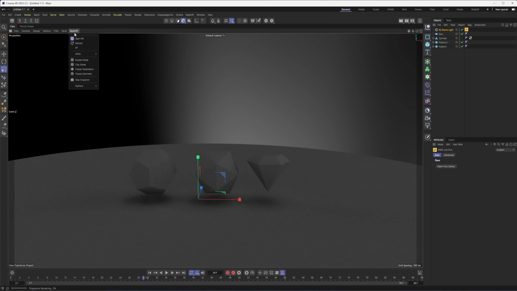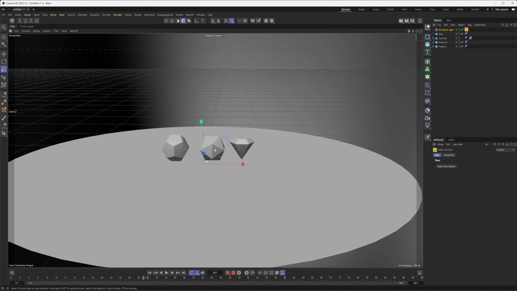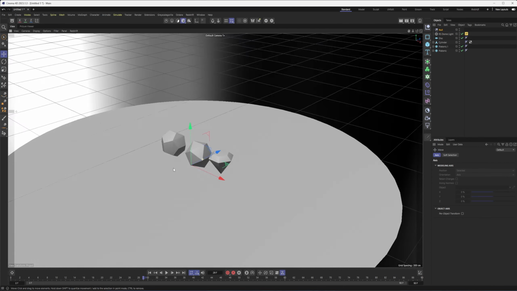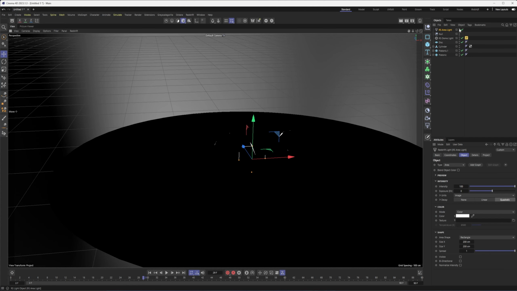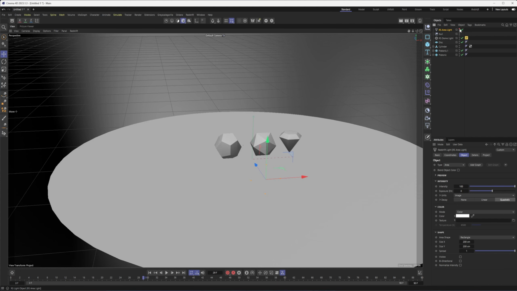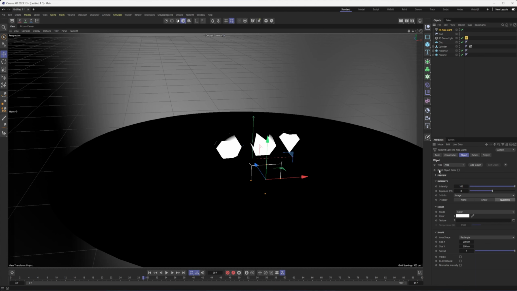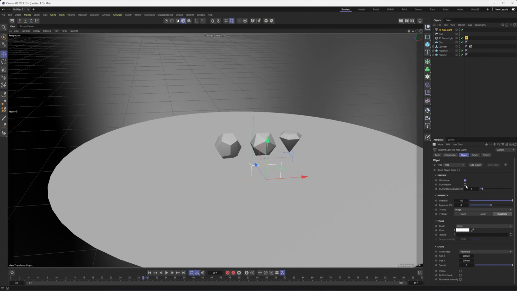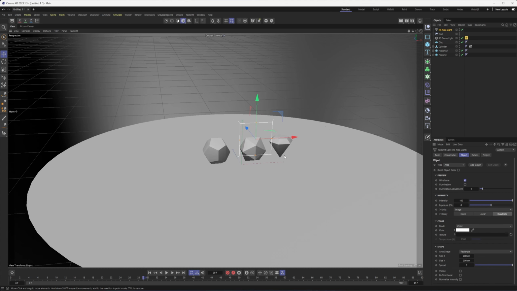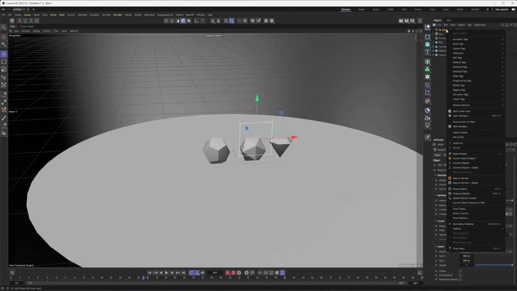And that leaves me with my area light to add. So what I'm going to do is create a null, and that null is going to be the target for what I want my light to look at, since we don't really have a target light in here. So I'm going to create an area light. And if you want to turn off the illumination of an area light, what you want to do is either set the top stoplight to red, or what you can do is in the object tab here, come here to preview and uncheck illumination. And that way you don't have to worry about seeing that. As often that preview just isn't very helpful or can actually get in your way.